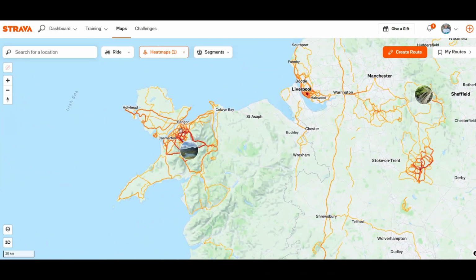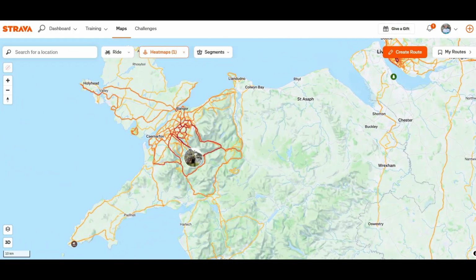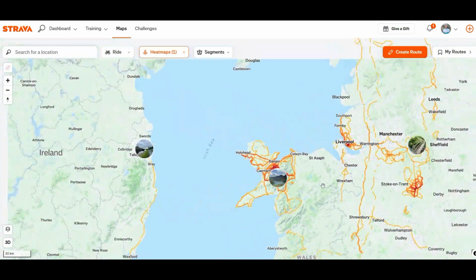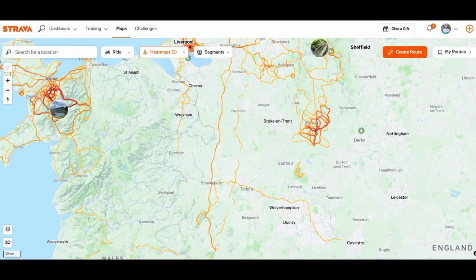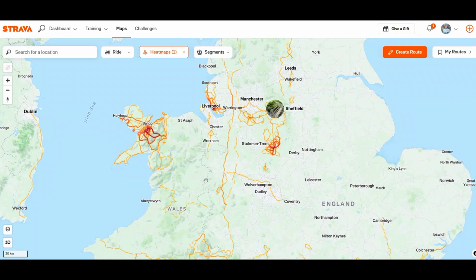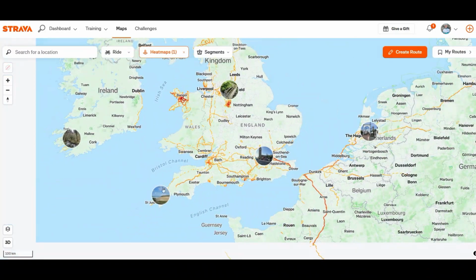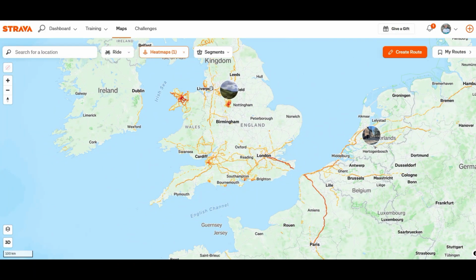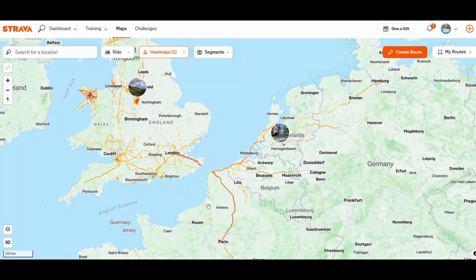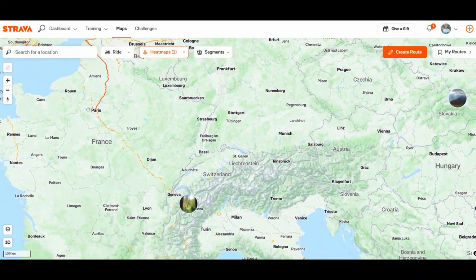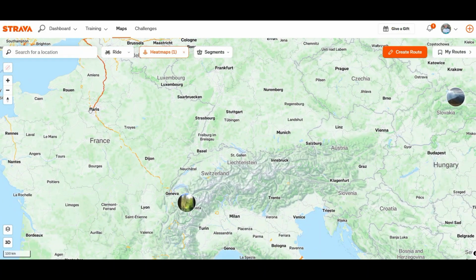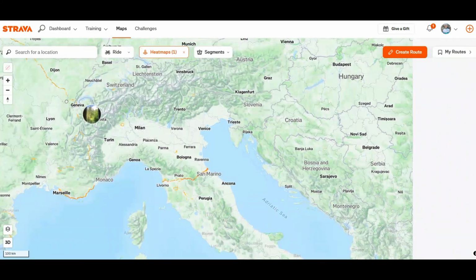So it shows you, obviously, the darker red ones here are my normal training loops. I used to live over in Staffordshire, so there's lots of red over here as well. You can see there's Lands End to John O'Groats going up there. Those of you who are familiar with the London to Paris bike ride, there we go, all the way down to Paris. And a couple of years ago we launched Paris to Geneva, so that's that line there.